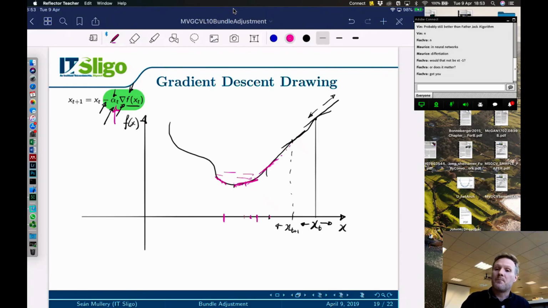So there's lots of different things, and we can also decide to change our step size depending on how big our gradient is. So we can make decisions on all of those things. That's getting into a lot more detail to do with optimization, and there's plenty of papers to read on that. But that's the idea. So that's gradient descent, and it's trying to find the bottom of the function. That's one mechanism for doing this.